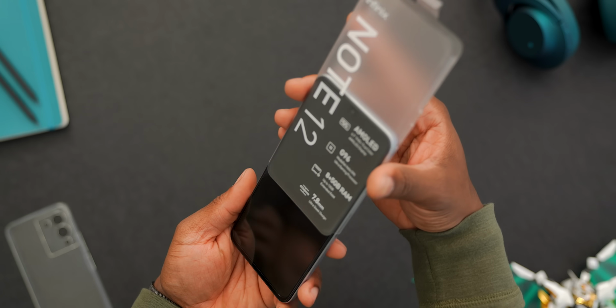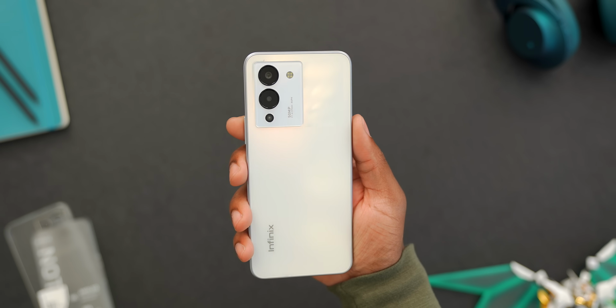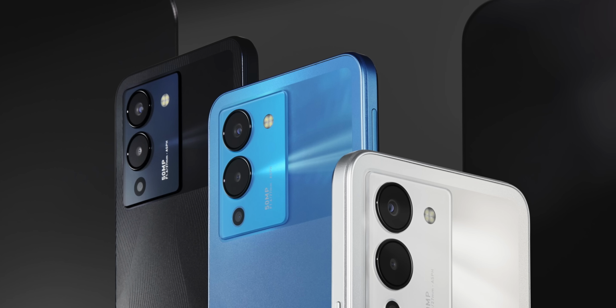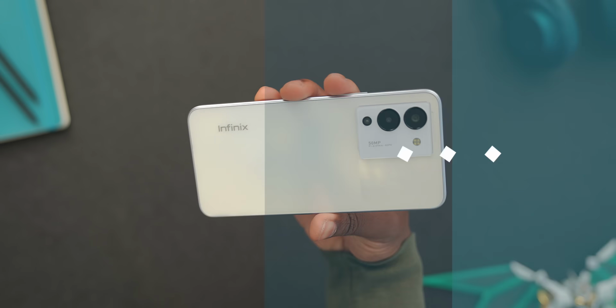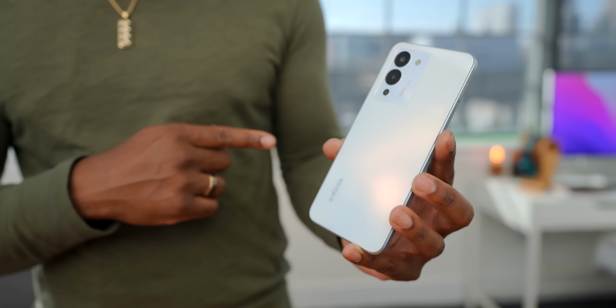But now let's take the plastic wrap off the phone. So here we've got the Infinix Note 12. We've got it in the snowfall color. I believe it also comes in forest black and sapphire blue. Snowfall actually looks really good in person, so let's take a look at it. So here we have it, you guys. This is the Infinix Note 12 in the snowfall color.